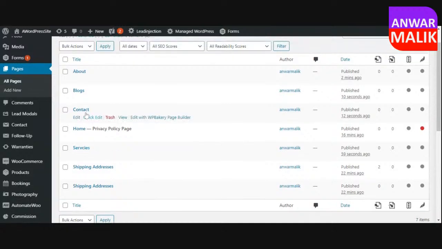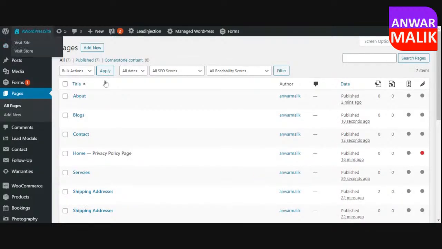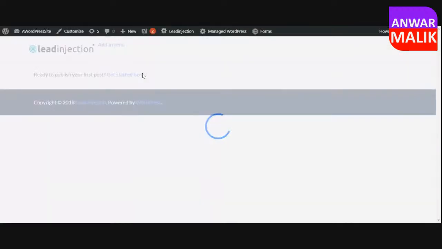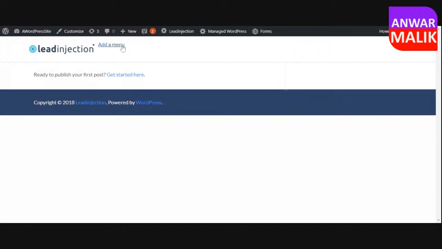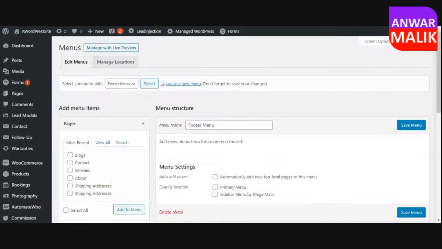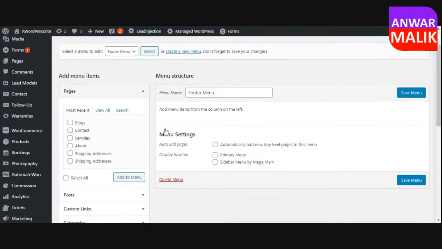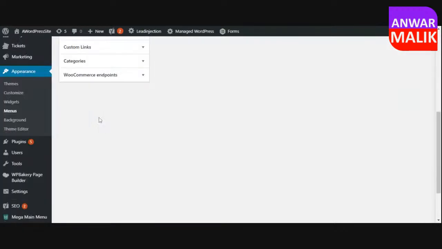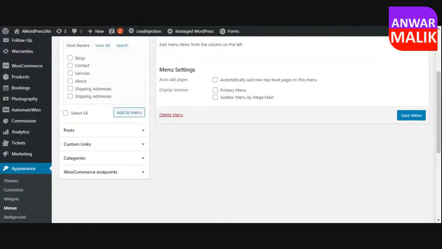But when we see our website, we don't see those pages. So I'm going to create my menu now. So here it says add menu. If I click here, there is another option, going to the appearance and adding your menu. So I'm just going to click here, making it easy. When I click here, it brought me to the same page. So where we are now, we are on appearance and then menu.